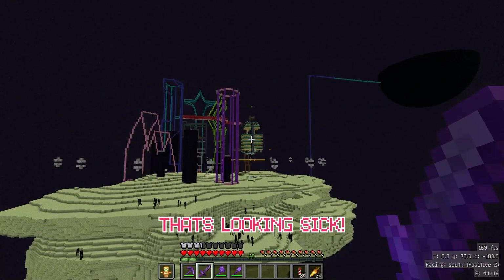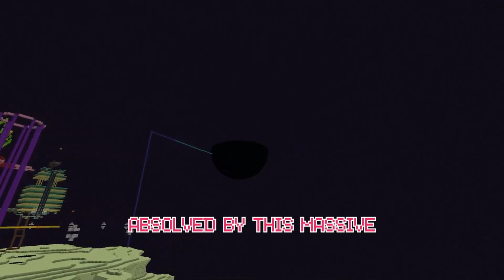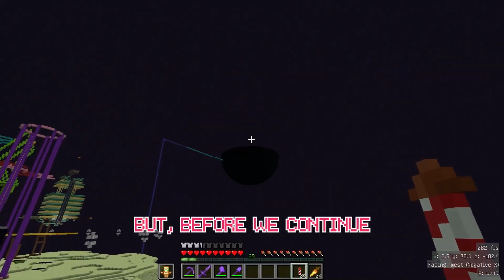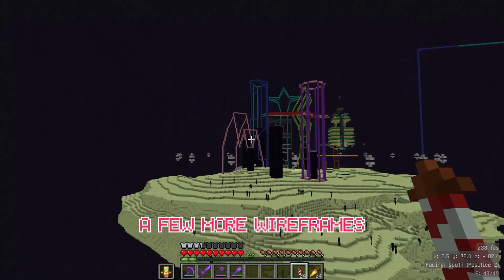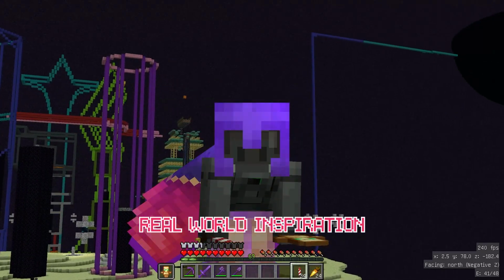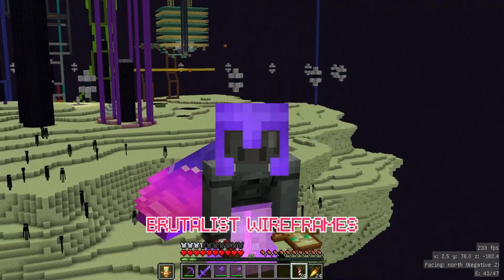Dude, that's looking sick. You can start to see how the city would start getting absorbed by this massive black hole looming in the distance, and I think that the scale and size is absolutely perfect. But before we continue making the other half of the black hole, I want to work on a few more wireframes of buildings within the cyberpunk city. However, I think I would like a little real-world inspiration that can help me build out some of these cool, brutalist wireframes.